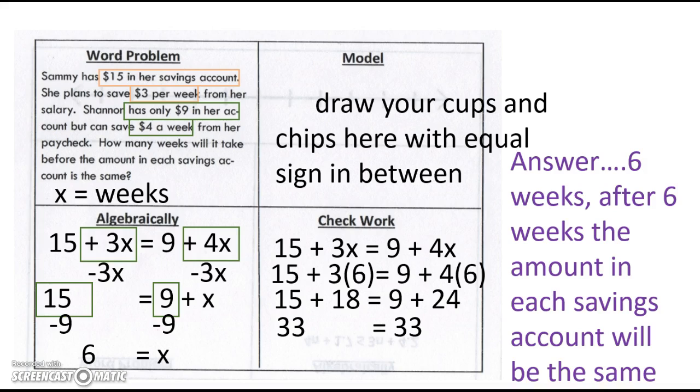Use your friends. So for example, let's say Alicia went trick-or-treating and she started out with 8 pieces of candy from her mom. And every house she went to, she got 2 more pieces of candy. That could be 8 plus 2x. Don't use my word problem, you lazy bum. Make your own. 6 plus 3x could be Gabriel went trick-or-treating. He started out with 6 pieces of candy from his mom, and every house he went to got 3 pieces of candy. So then, after how many houses of trick-or-treating would their amount of candy be the same? So just make up a word problem. I just want you to try.